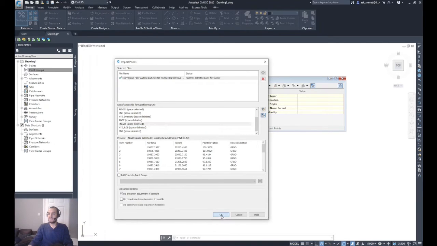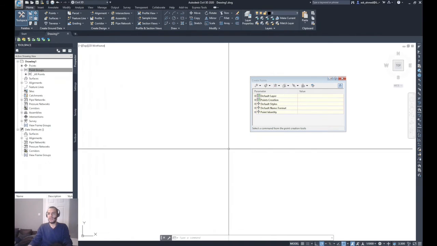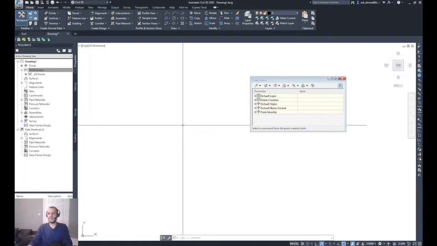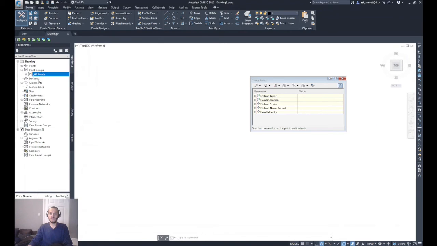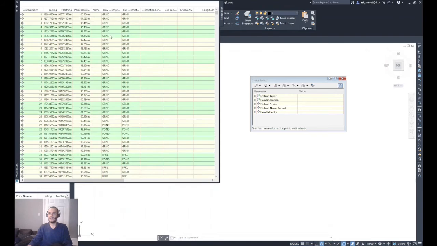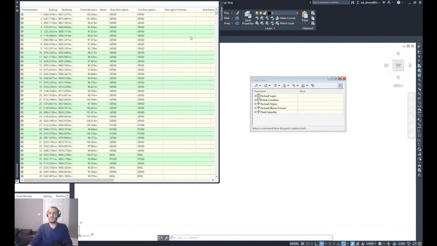And then, just to keep it simple, I'm not going to create a group of the points. Keep it simple and say OK. After you've done that, it appears like nothing has happened, but actually the data is inserted, and it is now within the point groups in All Points. If you click on that one, you will see a preview of the points you've just input in Civil 3D. You can expand on that one to see the data, or just click here and say edit points, and this is showing the full list of the data.